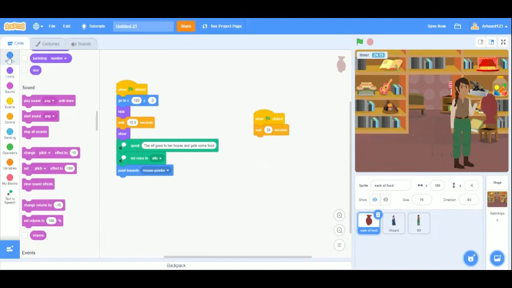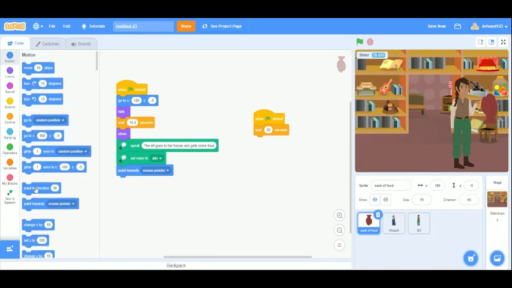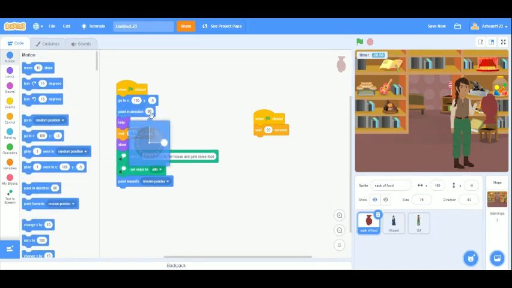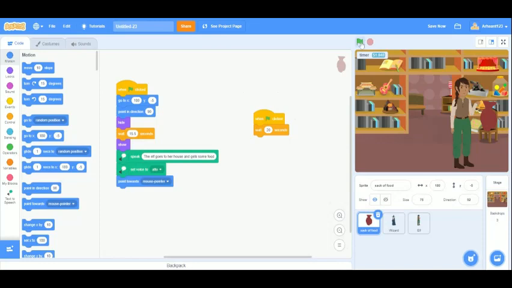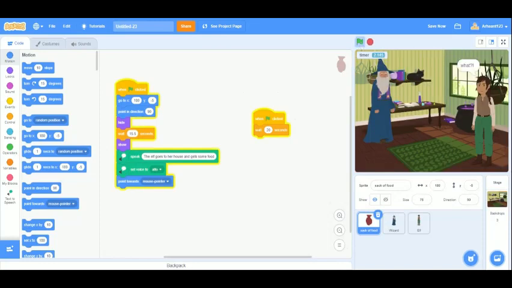To fix that, we can go in motion, point in direction, 93. Should be 92. So now at least the sack shouldn't be flipped.